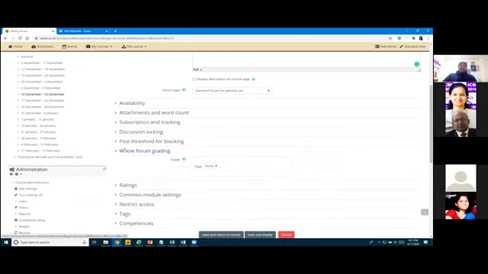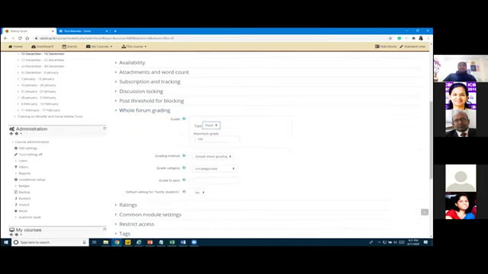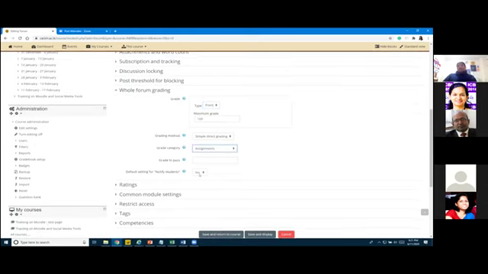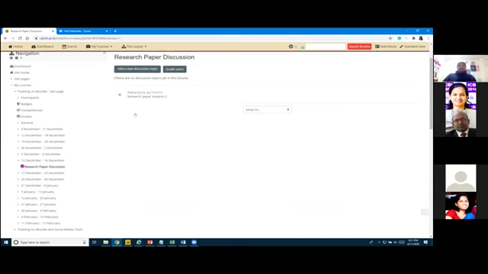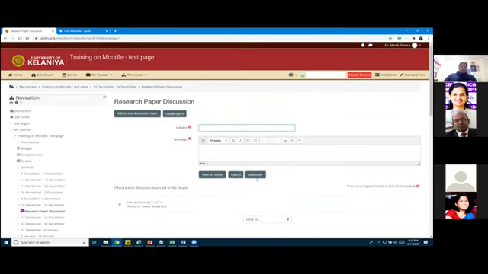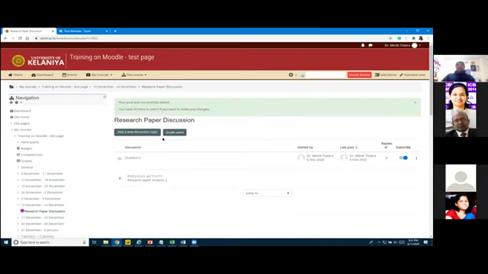So again, the connection points are with the grading. So you need to connect this with the assignment and then save it. And there are different other options. You can do rating and stuff like that. So you can now add the question here to the discussion forum. You can say question one. So what do you think about X? About X something. So post to forum. So now students, participants will come and share their ideas. So you can see the grade users here, so you can actually grade them.